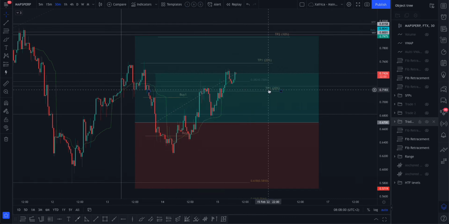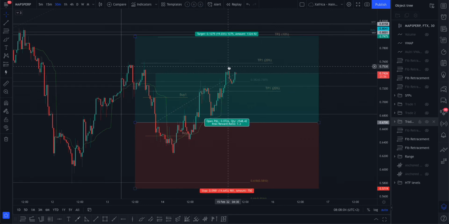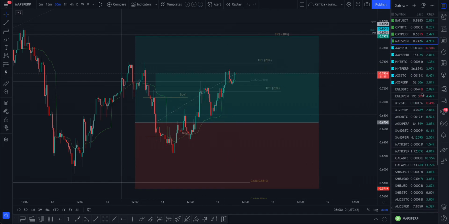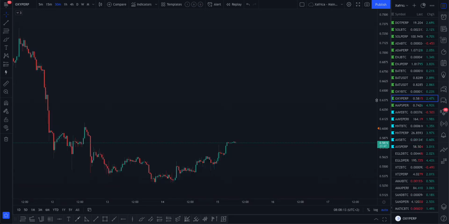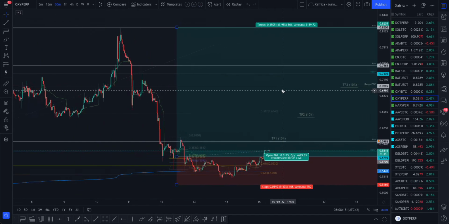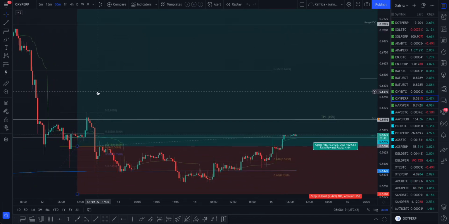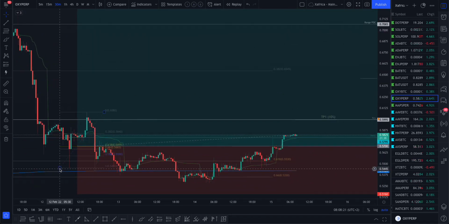So this is my TP1, and I'll change that to TP2. We nearly hit that this morning early, so I'm sure we're gonna push through and do that. And just my other trade, oxygen, also got in here a bit prematurely, but I want to show it because we learn from our mistakes. So you'll see my initial thoughts there.